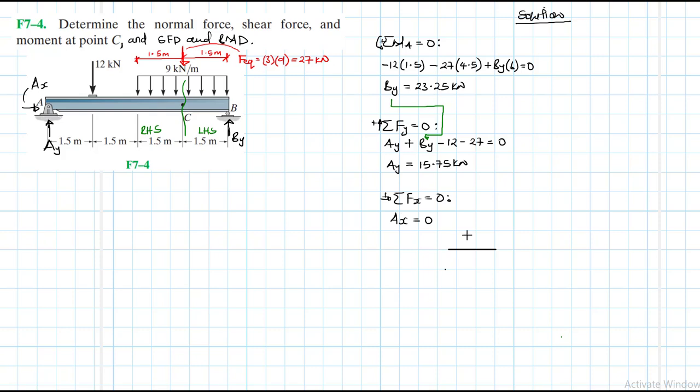Great. So this point is B, and we have a By. Mind you, we already found what By is. Let me just indicate it there. By we said is 23.25, and Ay is equal to, what is Ay? 15.75. Great. So there we are. By we are saying is 23.25, and then we have a distributed load where we've done the sectioning, so we need to replace that distributed load.